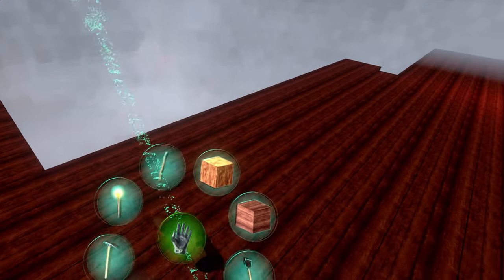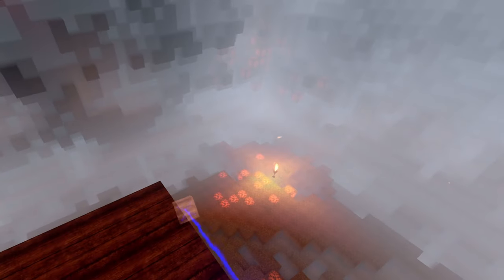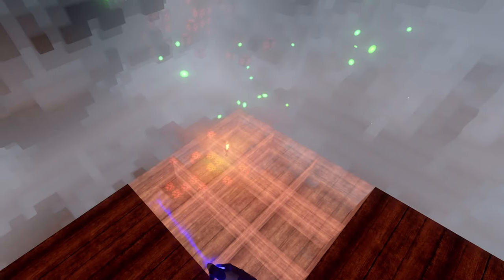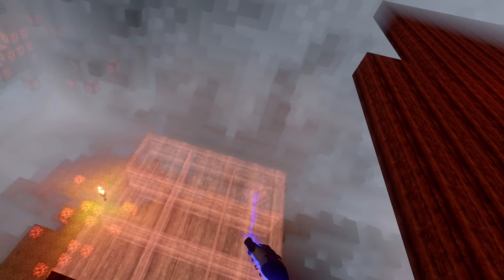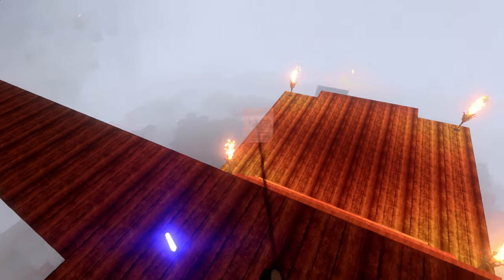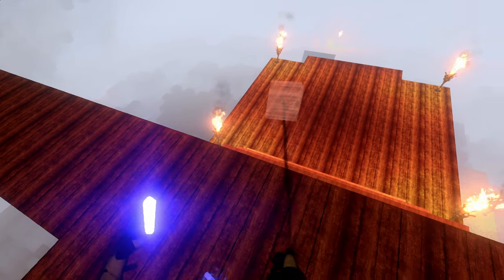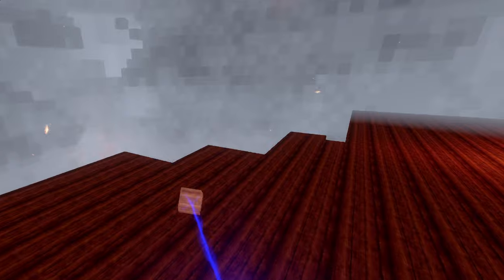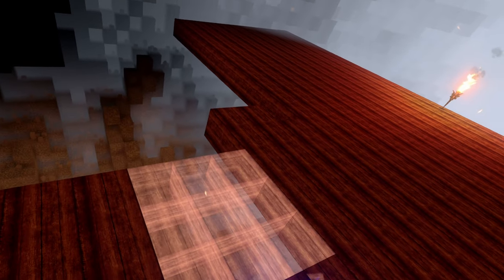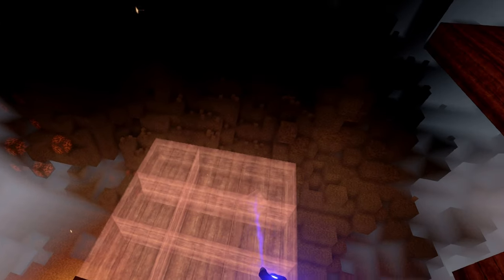That means I can place all the blocks that I want. Nice. It's a good thing that this cave now is actually outside. That means I can get quite a lot of sun energy recharged into my crystals.